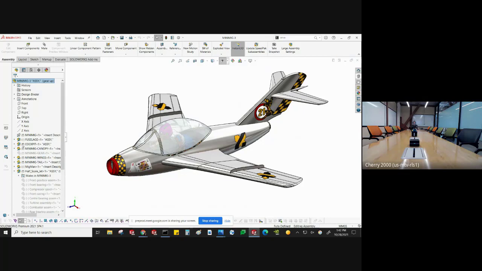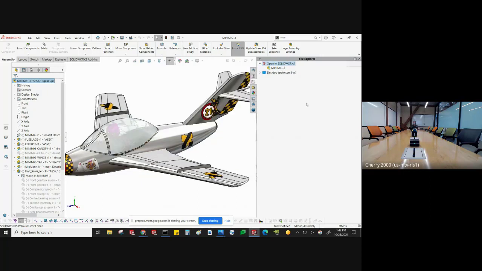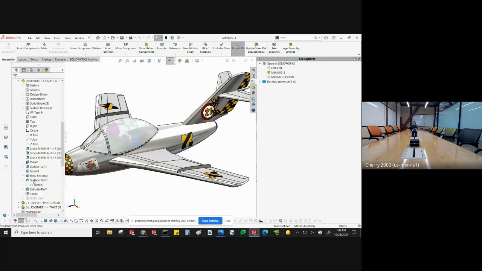What is new is before you would need to right click and say resolve or double click on an item to get it to load into your RAM. Let's see if I go into my files here, and what I've got open in SolidWorks is not a ton, because that's the whole thing. It's not loading up every single file. If this had been loaded and resolved, this would be a gigantic list of files that are open in RAM. But right now, I just have a single file open. If I expand an assembly or a part, those get loaded into RAM automatically. I don't have to double click on them anymore.